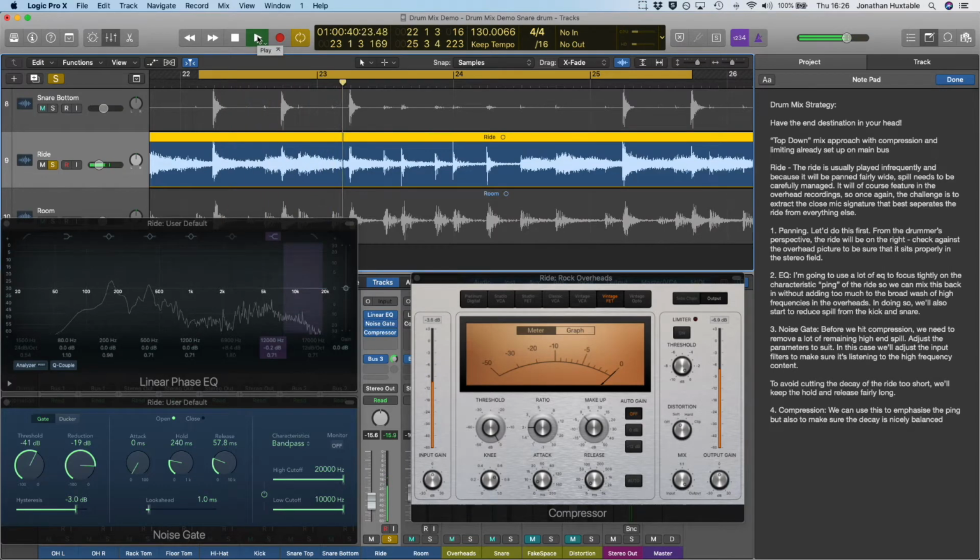And so now onto the last of the close mics, and this time it's the ride. The ride is usually played infrequently, and because it will be panned fairly wide, spill needs to be very carefully managed. It will of course feature in the overhead recordings, so once again the challenge is to extract the close mic signature that best separates the ride from everything else.